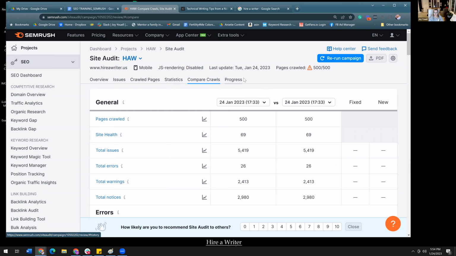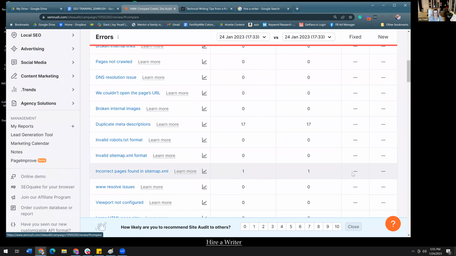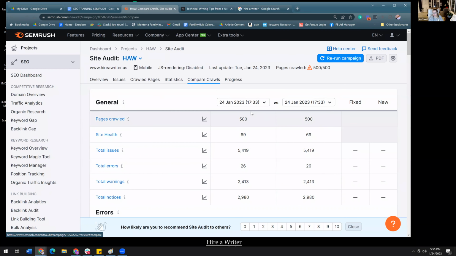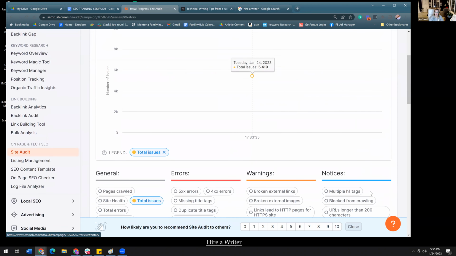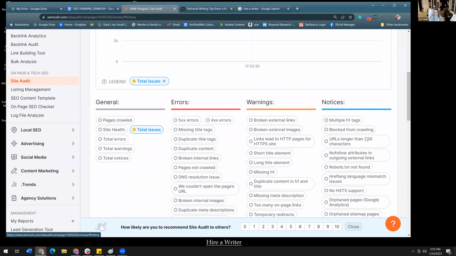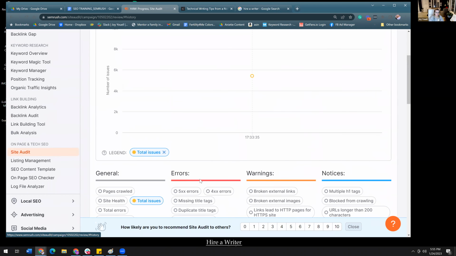And then you can compare. If you run a site audit, Shaylee will do this after we clean up a client site, which obviously we pay better attention to than our own. We'll run it once and we'll run it again, and then we'll send the client the before and after we fixed it, and show them, okay, this is what we changed. It'll show progress: you got better at this, you got worse at this. Before you had this many errors, now you have this many. It's just an easy way to automate that kind of information so that you can get it to somebody quickly.